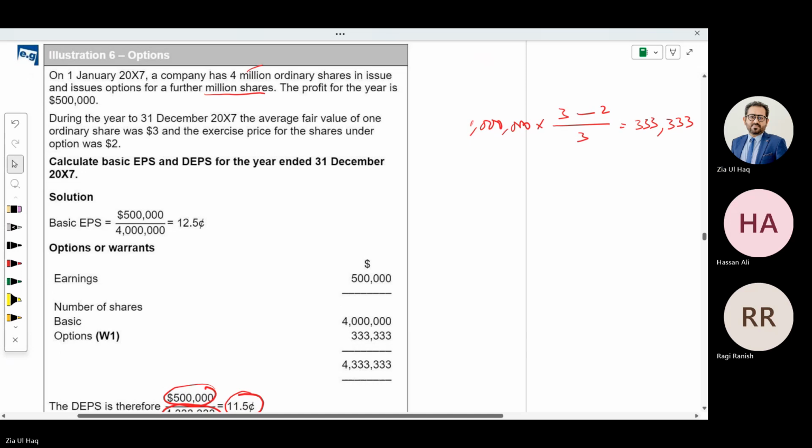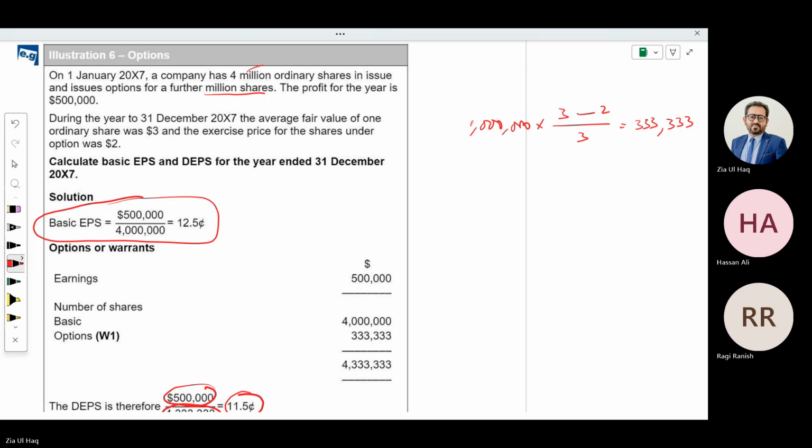What is your basic EPS? That is earning divided by the number of shares you are having. Convertible debt, option, warrant: this information will be used in diluted EPS, not in basic EPS. If you are issuing any convertible debt, option or warrant, shares have not increased now. That will increase in future, might be. So this information will not be used in calculation of basic EPS, but in diluted EPS. But during the year, any bonus issue, any cash issue, any rights issue will be used in basic EPS calculation.